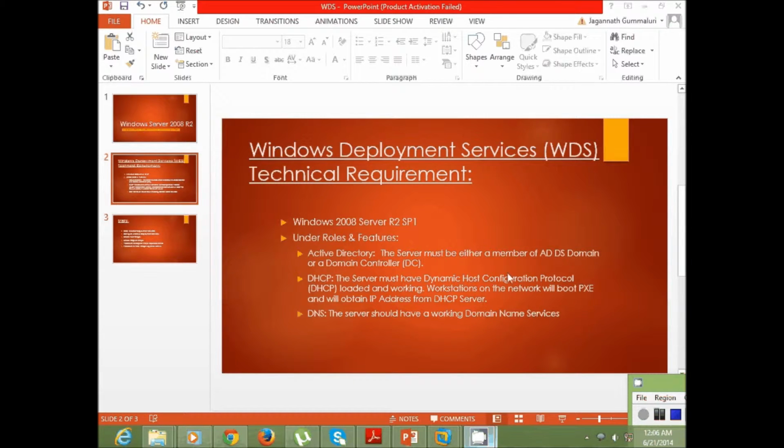Windows Deployment Services. It's a Windows 2008 R2 server's built-in component, and it is used for deployment of Windows operating system. If you want a reliable, free, and easy to use Windows image deployment system, then I would say WDS is your best bet. So this short video will help you with the step-by-step procedure on how to install, configure, and deploy a Windows operating system such as Windows 7 using Windows Deployment Services.